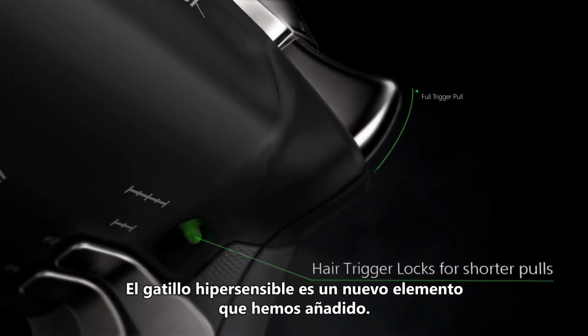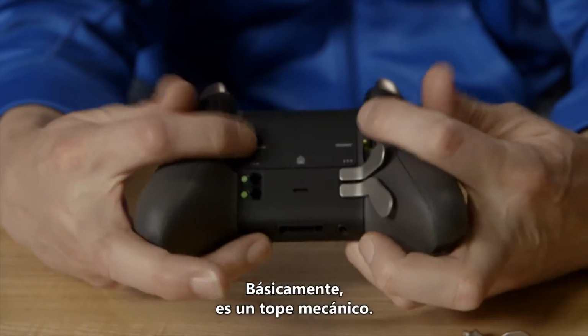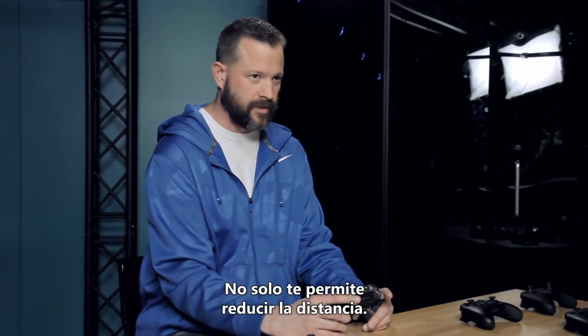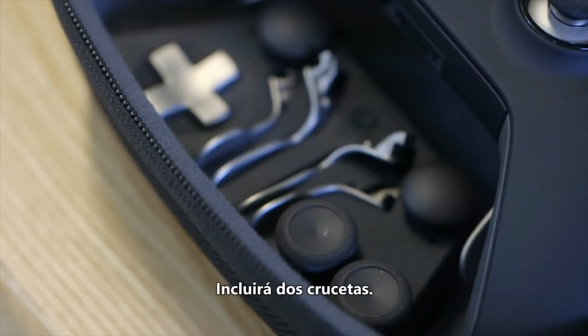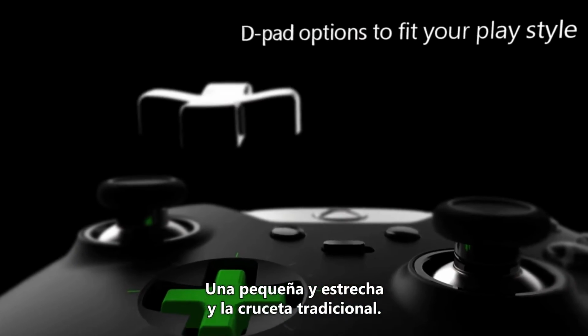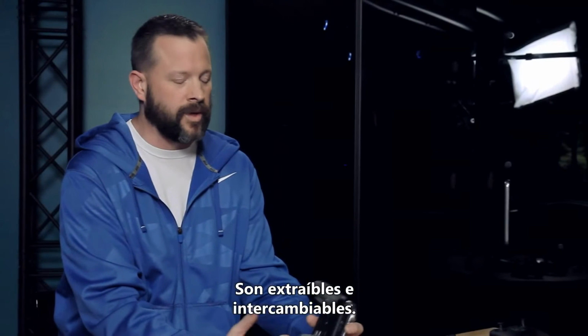Hair triggers is a new thing that we added where it's a physical travel or 50% travel. Simply put, it's a mechanical stop. What that gives you is not only does it shorten the distance, but there's actually, because there's a hard wall behind it, it gives you a slight rebound. Then it'll come with 2 D-pads, one this multi-facet one, as well as the traditional cross. They are replaceable, they are removable, they're swappable, you can do them however you want.